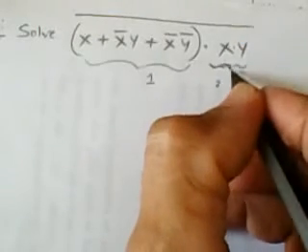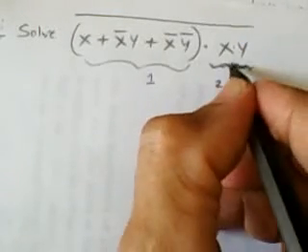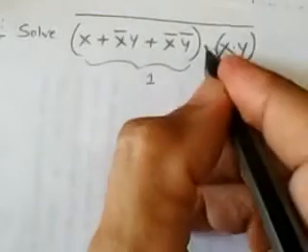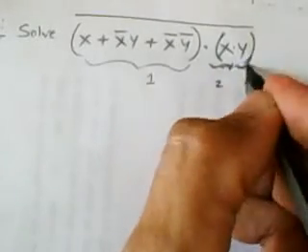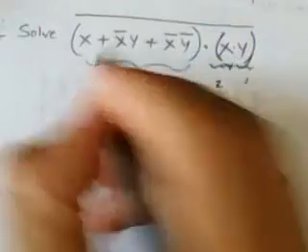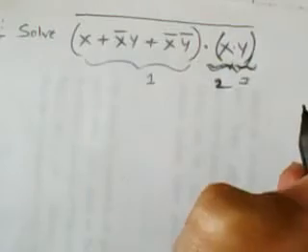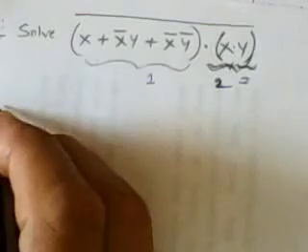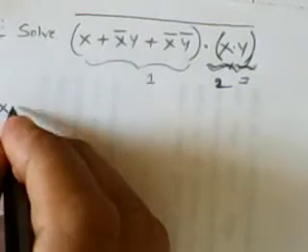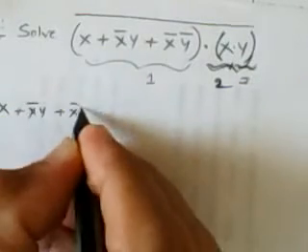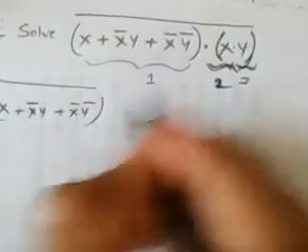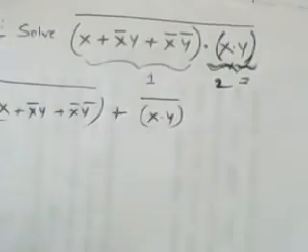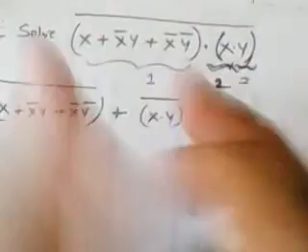You getting that? X dot y also you can take. In that case, this becomes the second term and this becomes a third term, right? But if there is a parenthesis here, you must take this one as a single term. So, suppose there is a parenthesis here, then you must take only the first term and hold this one as the second term. Correct? You will take a parenthesis to make it simple. I will write as it is: whole x plus x bar y plus x bar y bar whole bar, plus, dot becomes plus, and x dot y. So this line is split into two terms with respect to this and this.